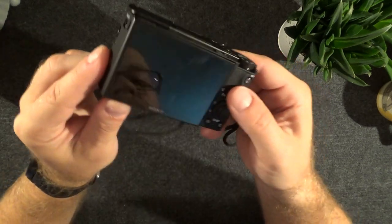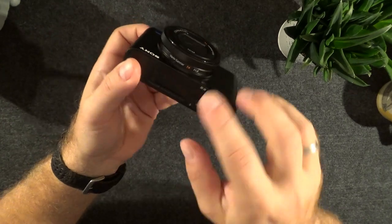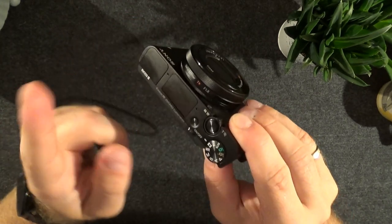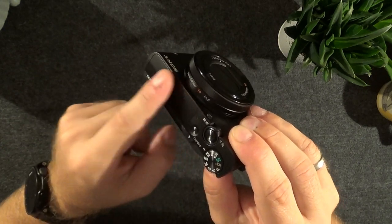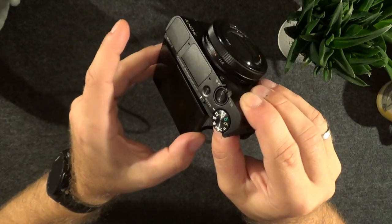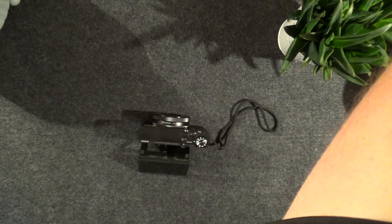Okay, so those were the differences from the previous models: the hidden viewfinder and the flashlight. The previous generation, you can compare, doesn't have this rotatable LCD screen. And sorry, some technical problems here.